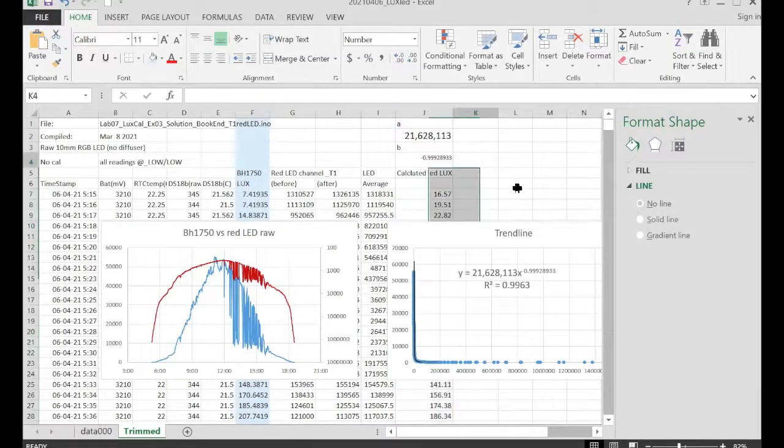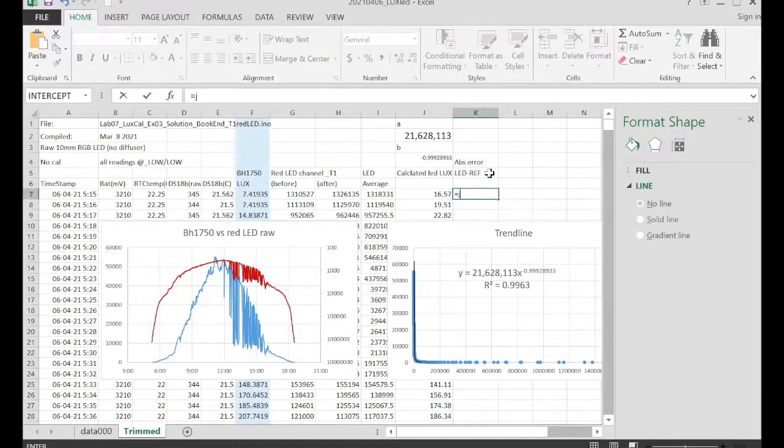Next step is to take a look at some error metrics. So we want our error calculation, so our residual. And I usually do it with the sensor reading that I'm calculating with minus the accepted reference. So in this case, that's the BH1750, but this is probably backwards. I always get this wrong. This is the way that makes intuitive sense to me because the sign of the absolute error indicates whether the calculated reading is above or below the reference, but I think this is backwards. Anyway, doesn't matter. Once you see the graph, it's pretty intuitive.